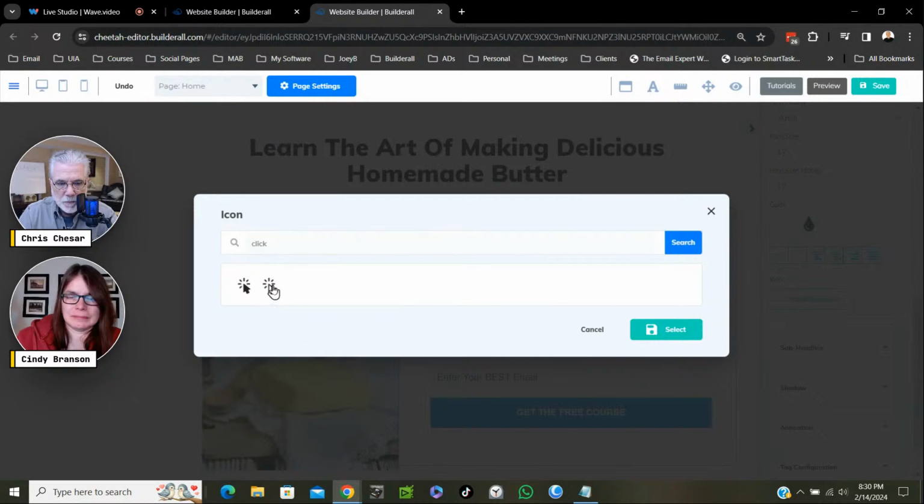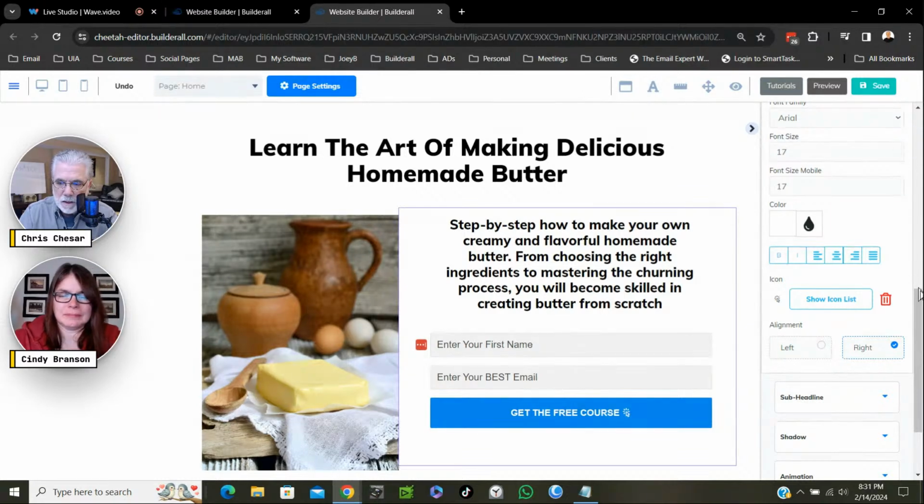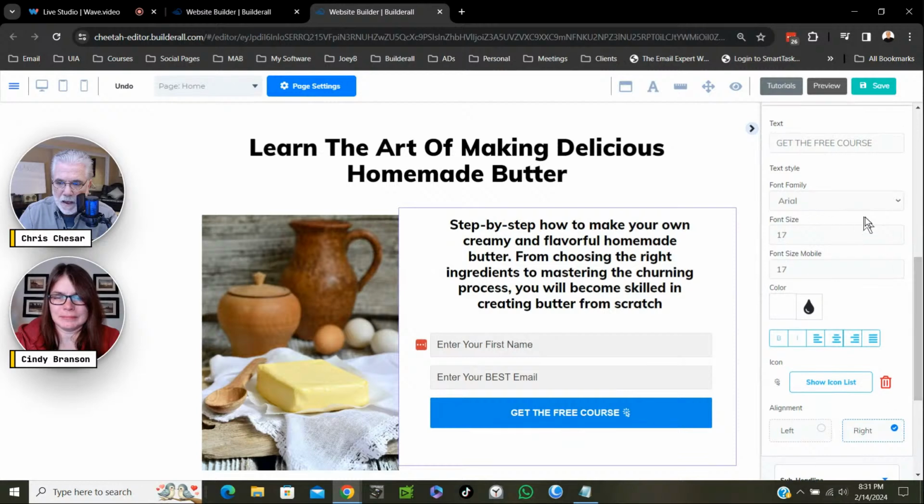You guys have seen this before if you've watched my training: I click this one here, hit select, and sometimes it punches it on the wrong side. It's defaulted to align left, so you just have to hit the right box. That's why I put that space in right after my last letter, to give it a little breathing room. Then I can go to my font size. I could change my font family, but I think Arial's fine, and just punch it up a little bit.